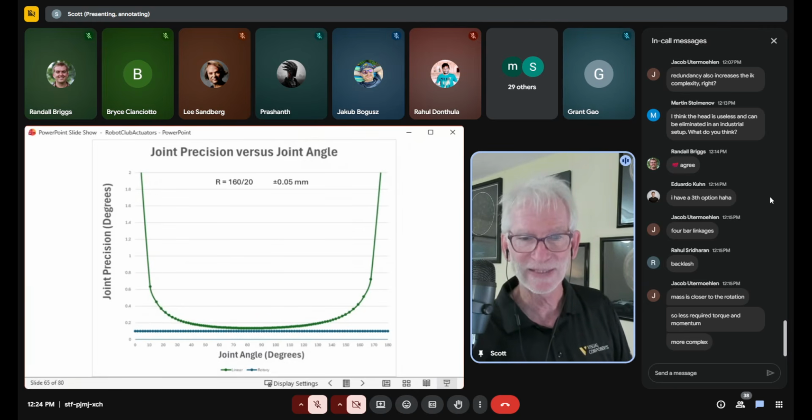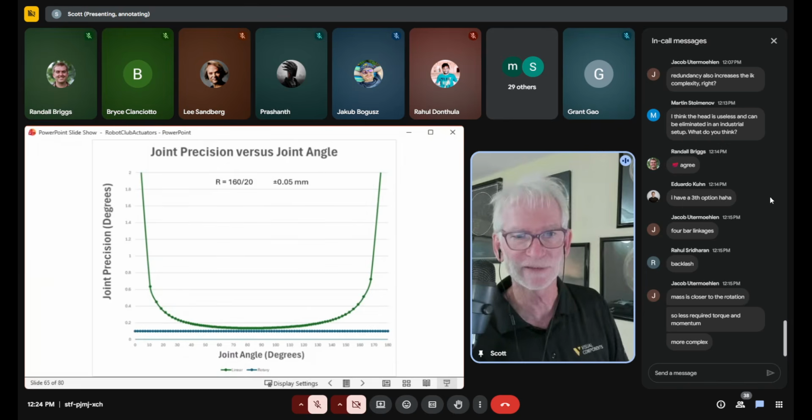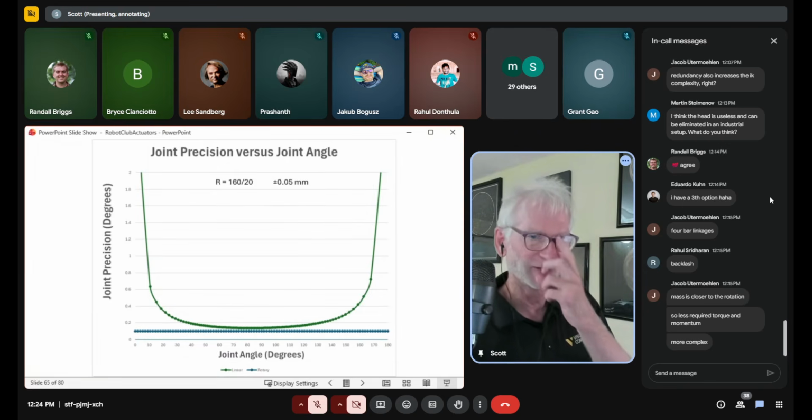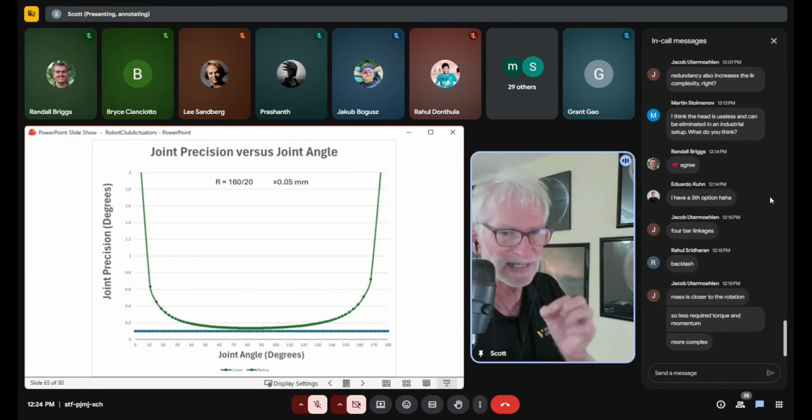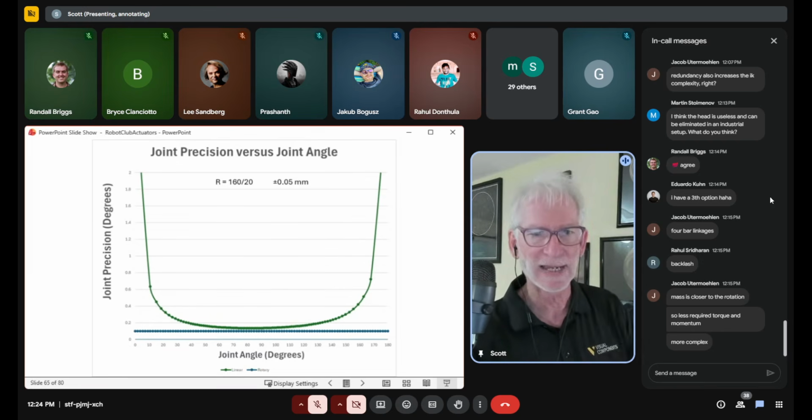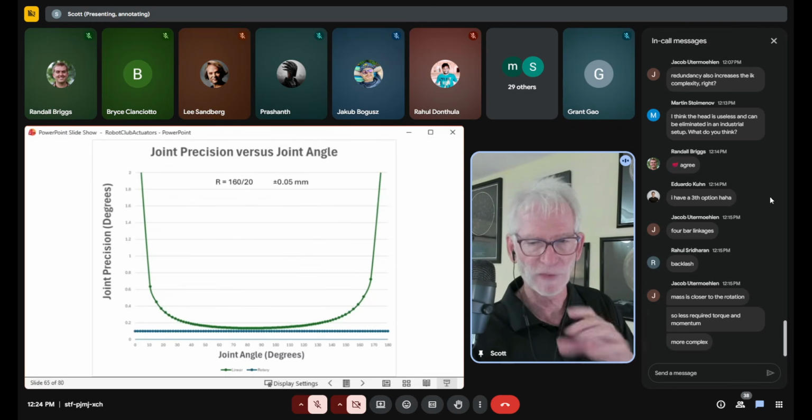Now you can begin to see why Tesla said, oh, we're not going to use those ball screw guys. We're going for these planetary roller screws, because we demand extreme precision to be able to get that output to be where we need it to be. So that's why you have to think about your actuation strategy and what's going to work better or not.